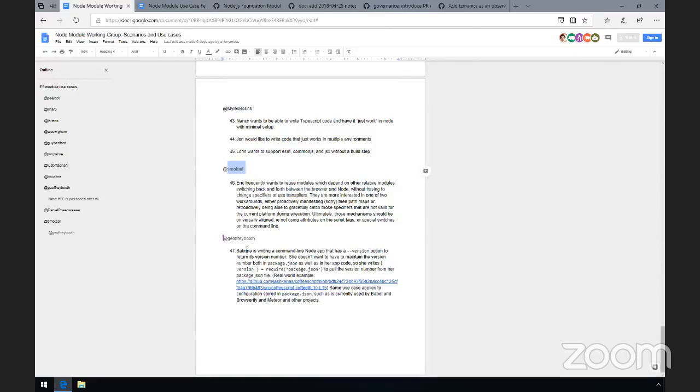Yeah, so another real world use case of importing a JSON file. Obviously you could do this via fs.readFileSync, but it's pretty common for apps to do require something.json.